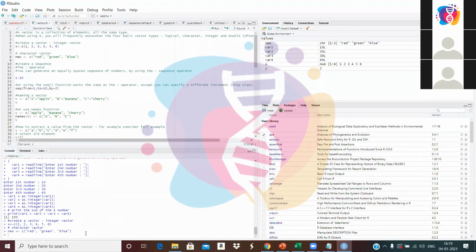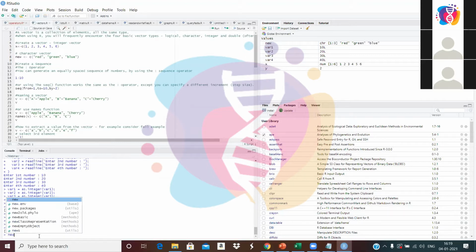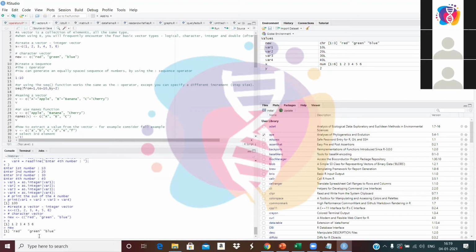So now if you see in the console, you can see all the values that you have entered in the integer vector. Similarly, if we see for the character vector what we have stored, we can get all those values here. Okay, so now let's see how we can generate a vector for a series of numbers 1 to 10 using a sequence operator. So for that, you need to just write 1:10. Okay, so here we got all from 1 to 10.